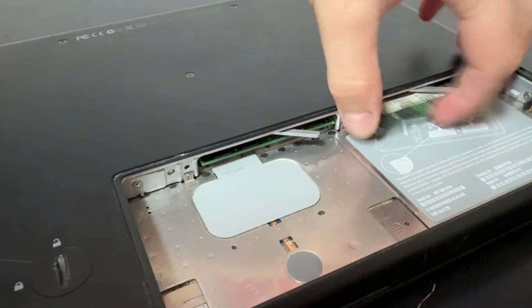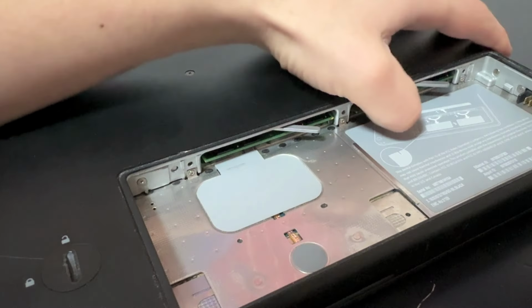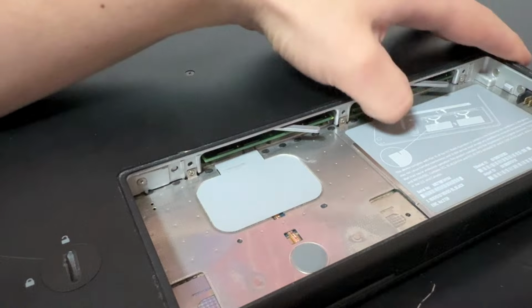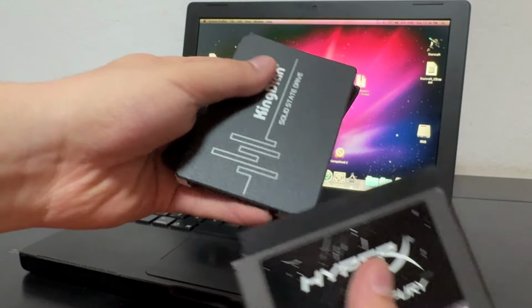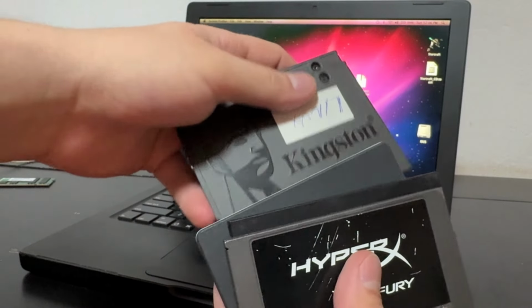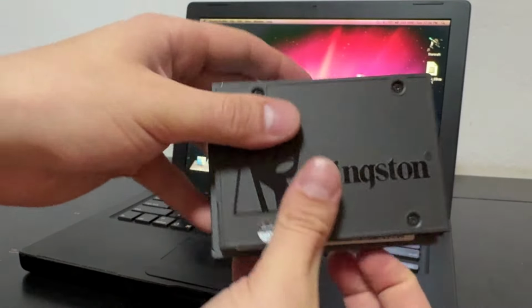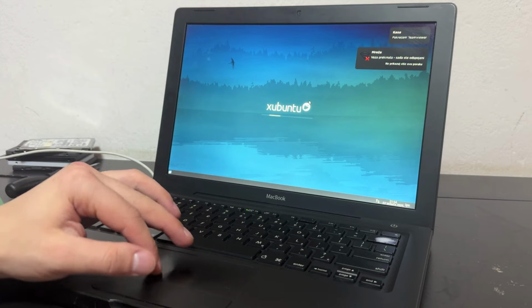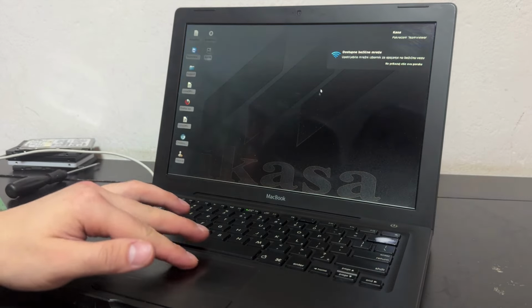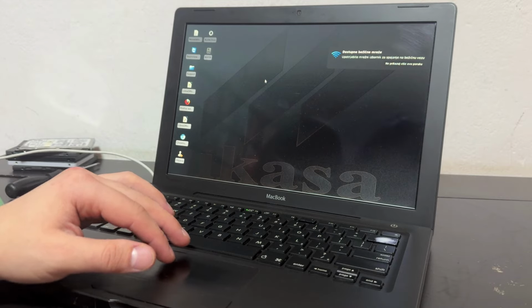Nice. Now what's funny is that I have this stack of old SSDs from goodness knows where, and I use them whenever I need a drive for one of my projects. And since I have no idea where they came from, I don't really know what I'll find on them until I test them. So I just stuck this one in my MacBook, and while I was getting ready to boot off of my bootable USB, the damn thing booted into Ubuntu. So yeah, it had a working Linux OS on it, and I guess I could have continued using Ubuntu, but it's not exactly what I had in mind for this project.